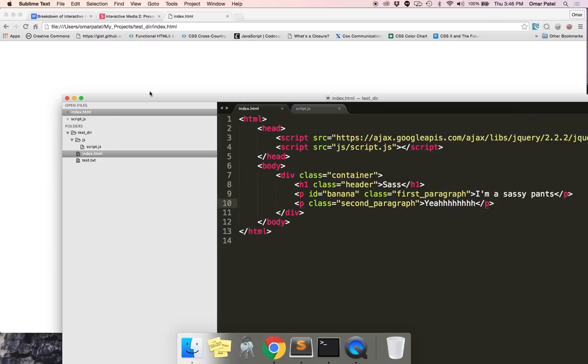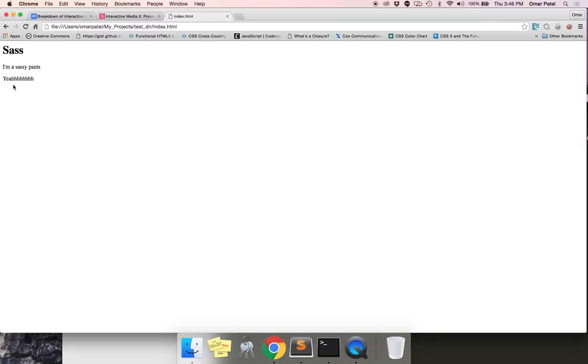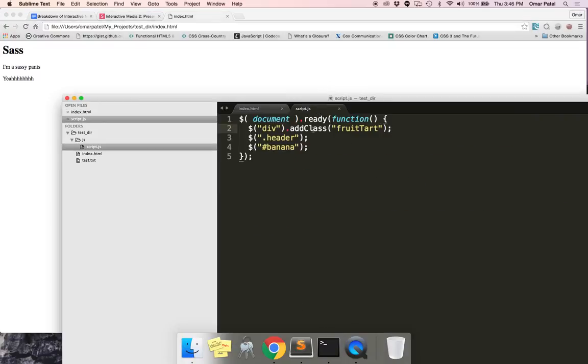Okay, so now let's see how it looks. Now it has a little bit of Sass. And I want to add some CSS, but I want to do it using jQuery. So we added a class called FruitTart. We don't have any CSS attached, so let's add some CSS.